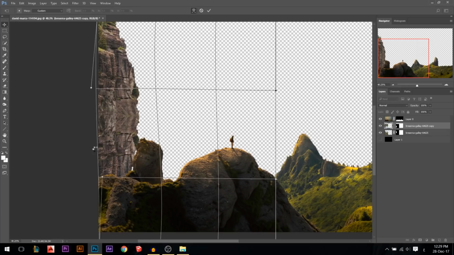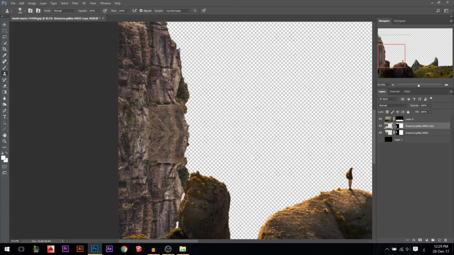And not only that, I'm gonna go to the clone stamp tool. I'm gonna hold Alt and stamp from here. Alt click will stamp from here, or Option if you're using Mac. Then I'm gonna add a little bit of this area here. Let's make a more subtle one, something like that. Then I'm gonna stamp from here, put here.